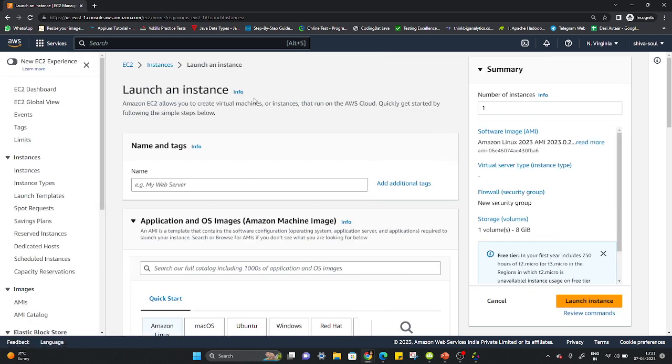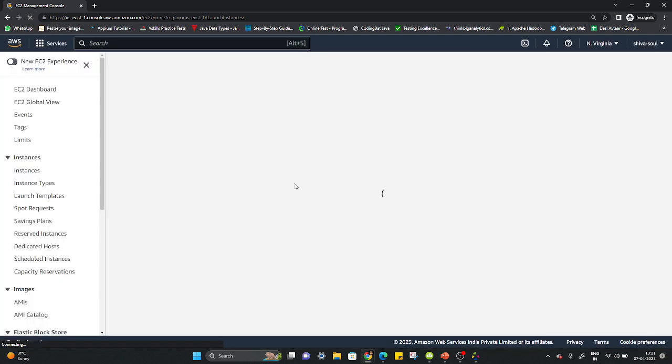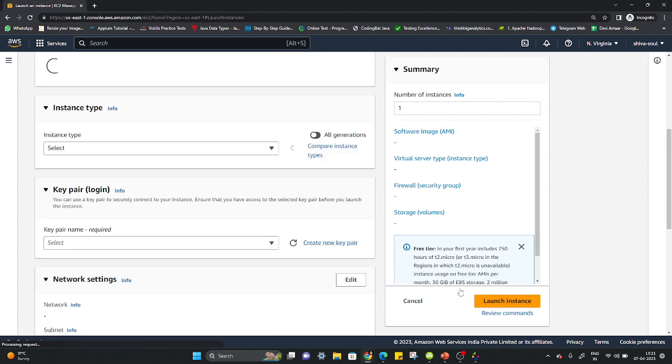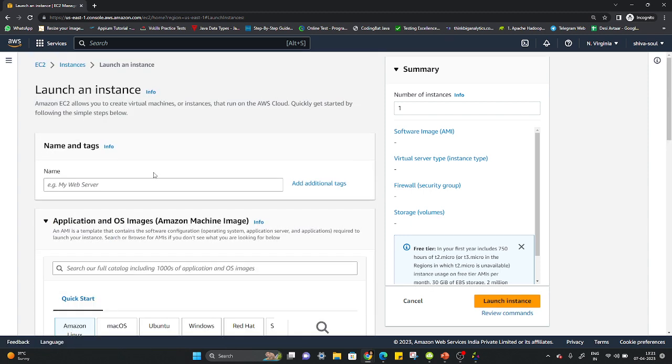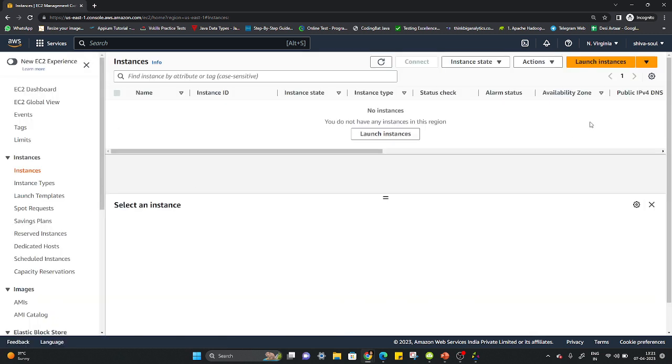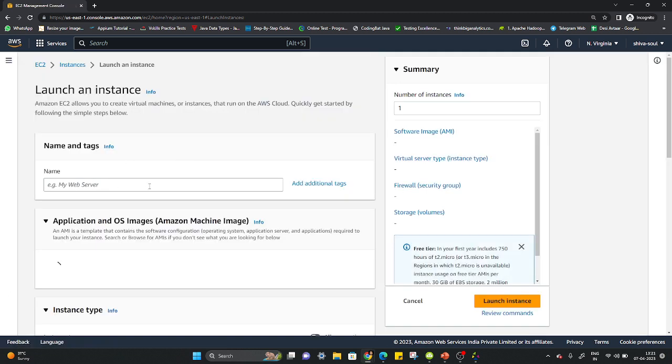Okay, it is not going to the old UI. Let me see. We'll reload and check, or we will create a new UI itself. Maybe it is not going for me to the old UI. I'll just check it again. Okay, let's see in the new UI itself. Anyway, we have to be habituated to this.